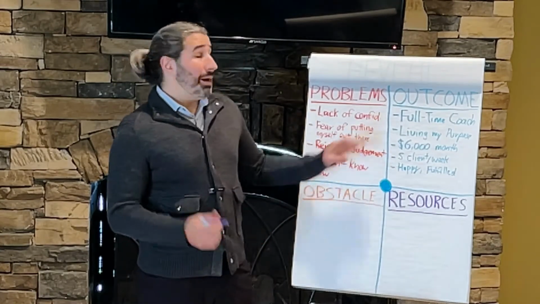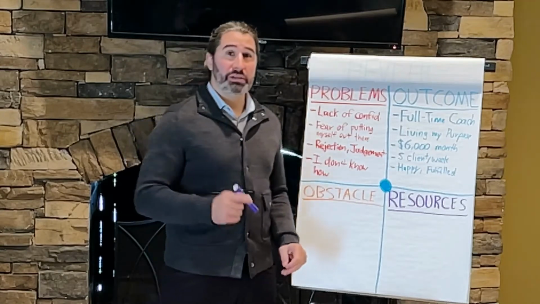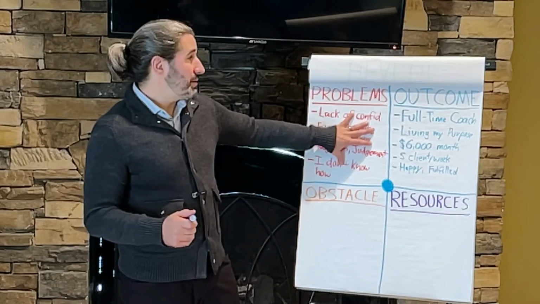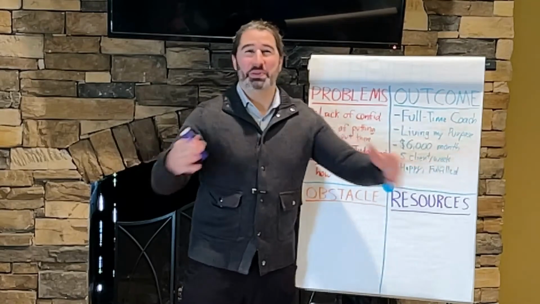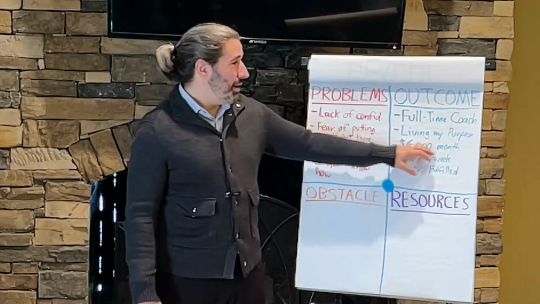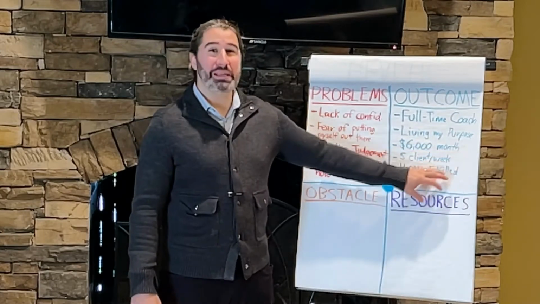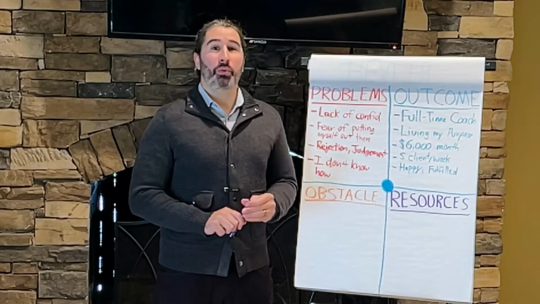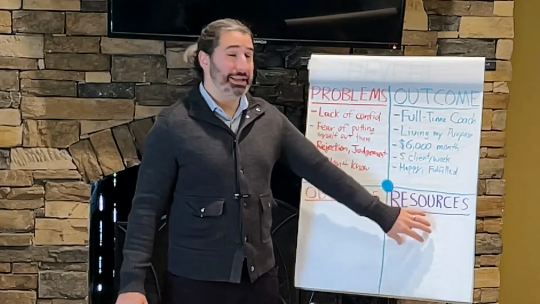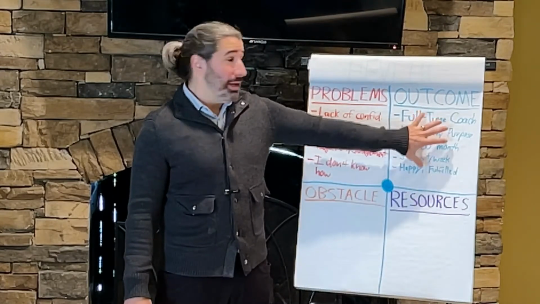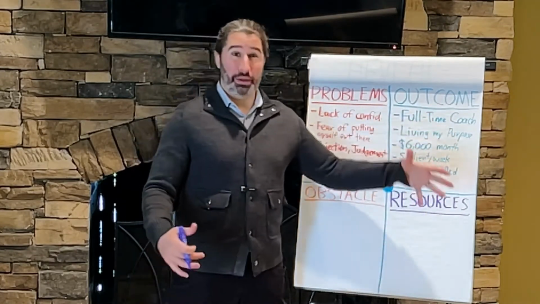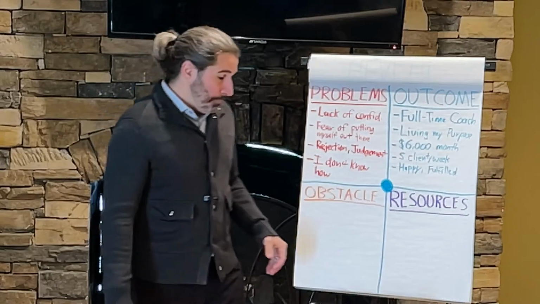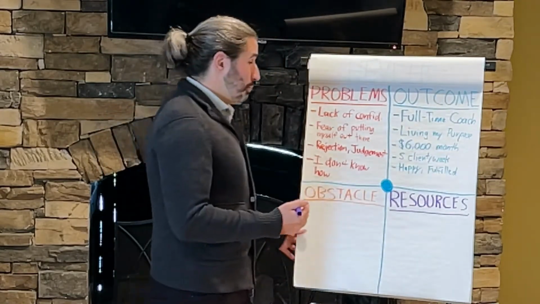Okay, so now we get to our third color. Mine's purple. Curious to hear what yours is. When these problems are no longer a problem for you while you're in peripheral awareness, and you are a full-time coach, whatever your outcomes are, living your purpose, you have this much per month, you're working with this many people per week, and you feel so much joy and so much fulfillment, what are the people and what are the resources you're going to need to help not only get you to where you're at, but also maintain it and support it while you're there? So who and what are you going to need to get to where you want to be? Now, of course, the Confident Coach blueprint and program.